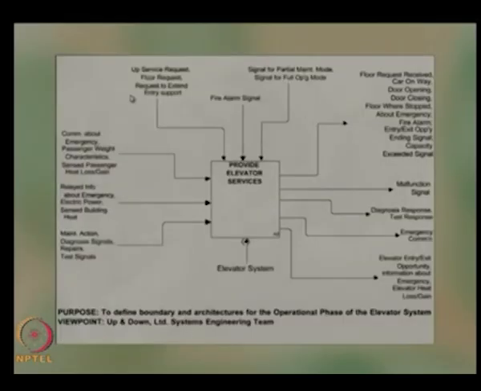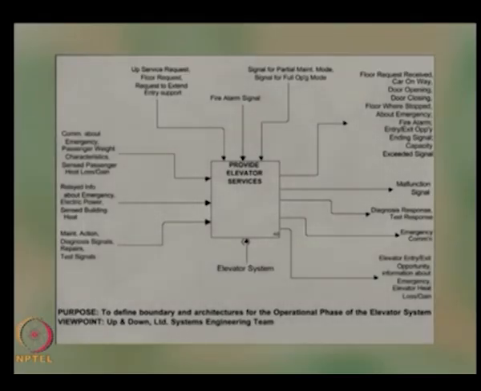This is again a top level external system diagram, basically to define the boundary of the system we are interested in. You can see that the elevator system is the main system of interest and all others are the external systems. So, we put a boundary over here, and this is what we are interested in designing. For that, these are all the inputs and outputs, or the other things which we need to take care of when we are designing this system.